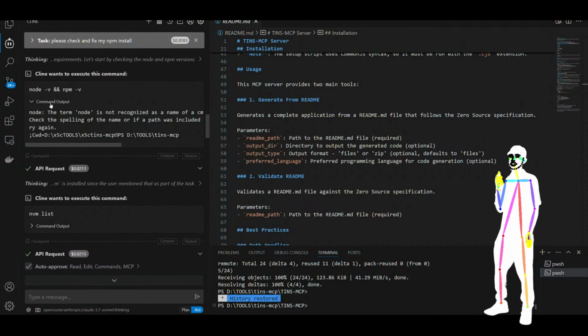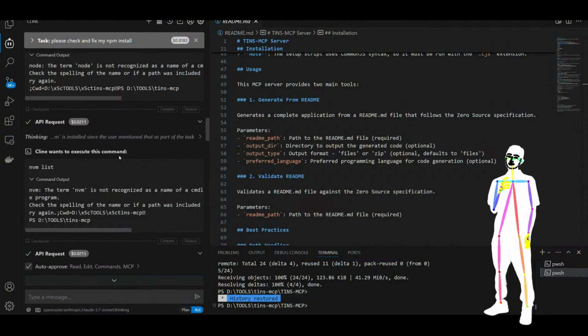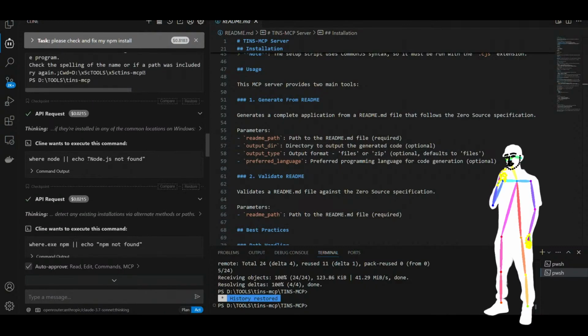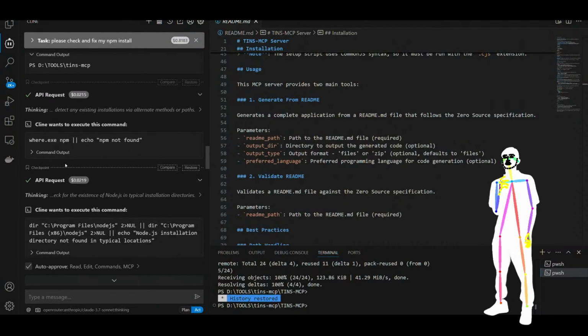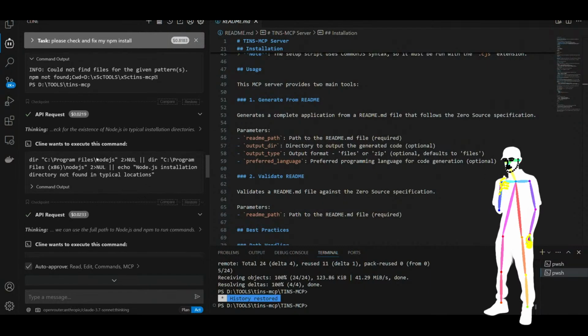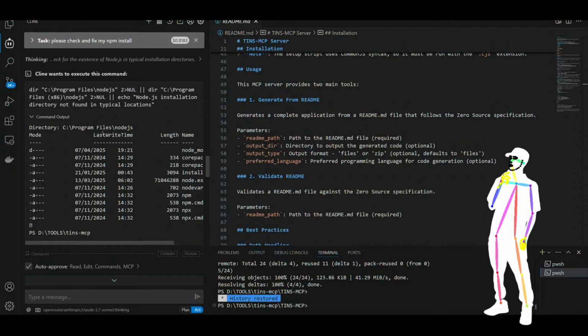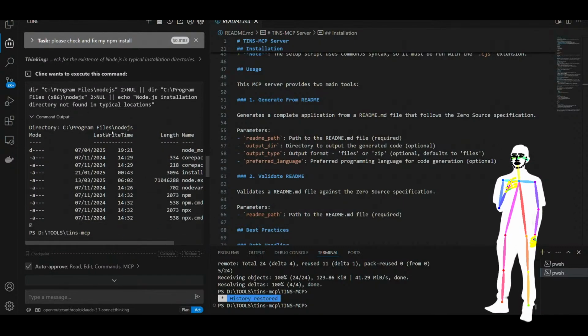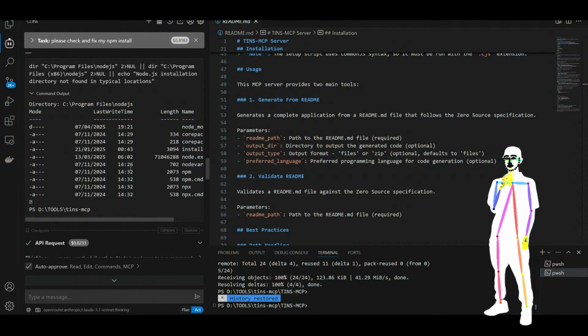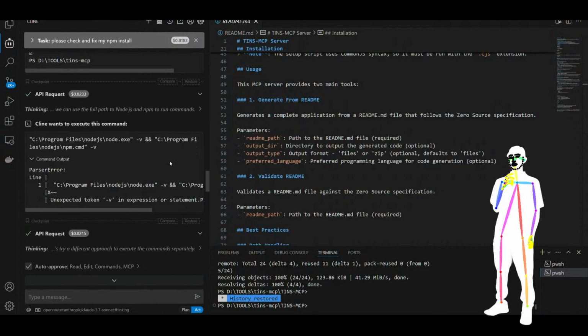So we had some issues. Node wasn't even recognized. It's like, bloody hell. NVM's not recognized. Where node? It could not find it. Oh my god. And then it managed to find it in Program Files Node.js, which is where it should be. And so then it did what?